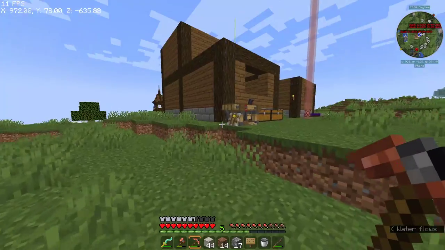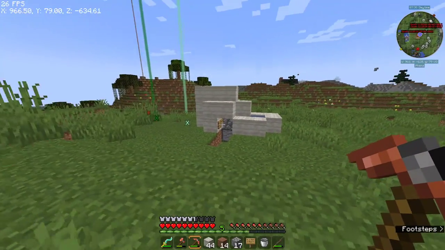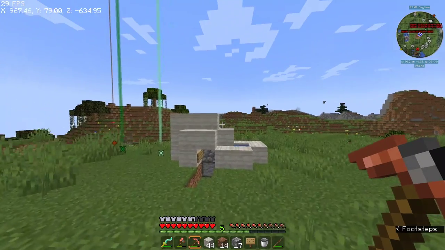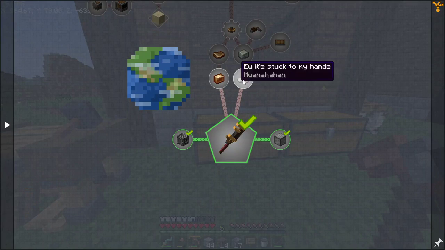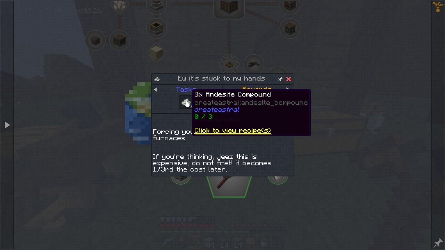Man, I'm overthinking this. Why don't I just make a piston? Like, it could push the block out, retract, and then push the next block out whenever it gets to that point. I'll do that later. Anyways, next is andesite compound.